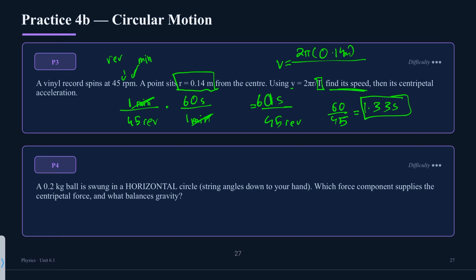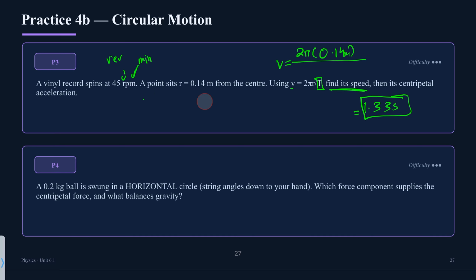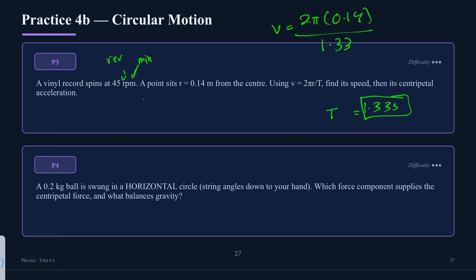And then our velocity, so we can get the velocity from this period, right? This isn't some random stuff. This is our period here. So this is our period. Our velocity then would be 2 pi times our radius of 0.14 over our period of 1.33. So that's about 0.66 meter per second. I was almost about to say squared, but it's just 0.66 meter per second, right?